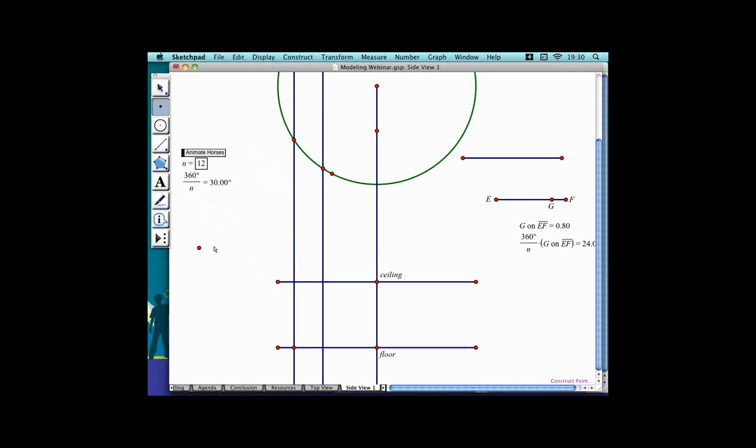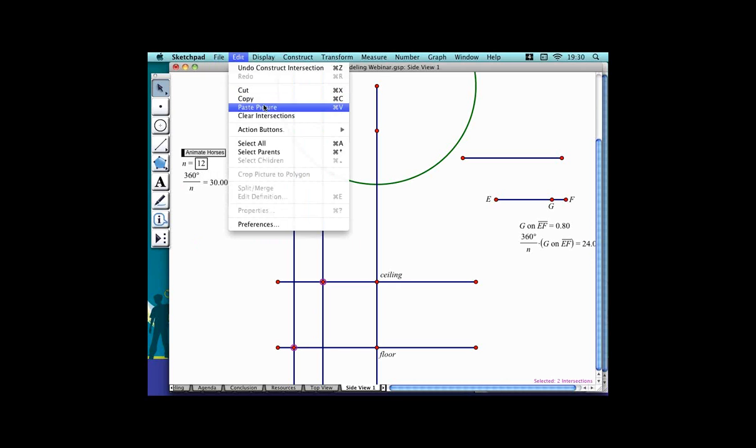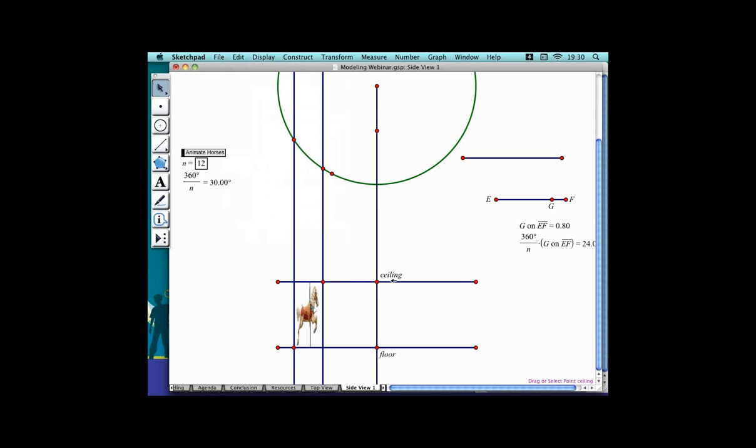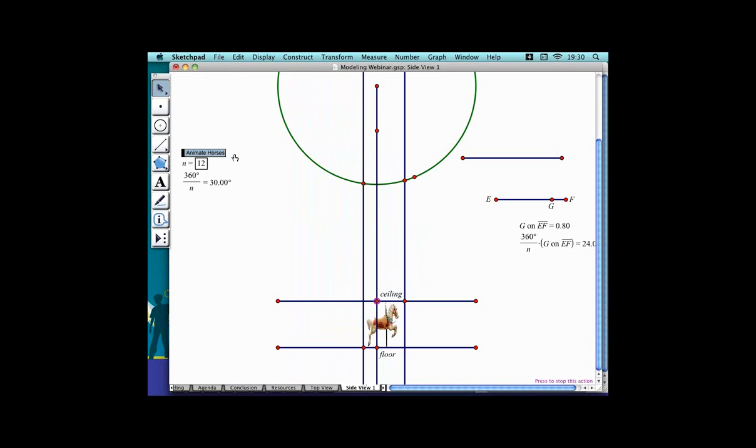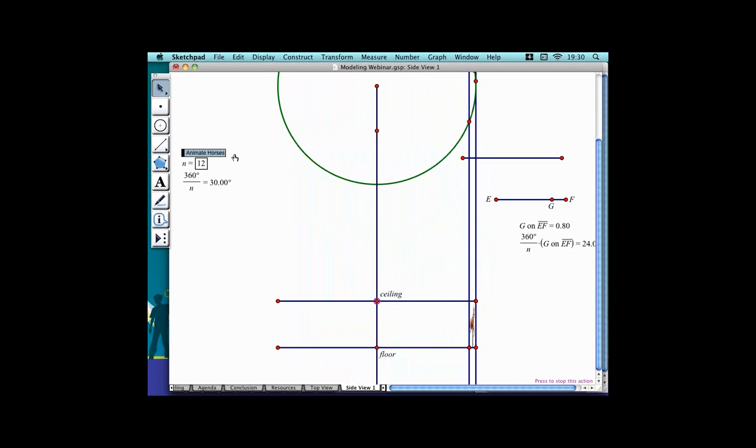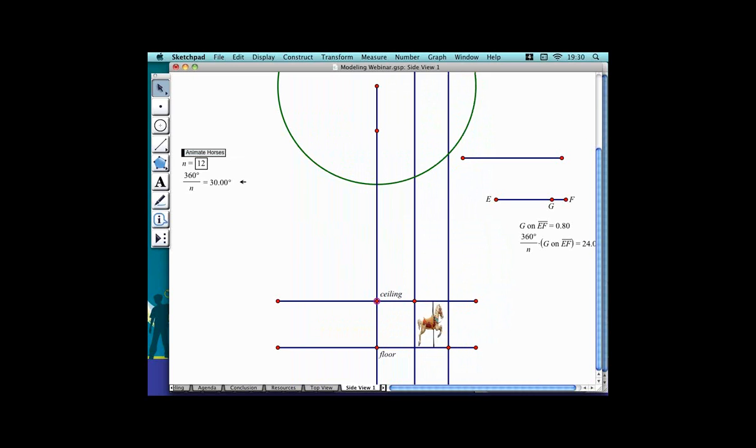If I had 2 selected points, actually let's do that right down here. If I had this point and this point selected, and I paste the picture between those 2 points, then I have something that looks much more like what I want to have, except for a problem that occurs when we animate and the horse comes to the end of the carousel, makes its turn, and whoops, it's flipped direction, which I don't want. Now it's going clockwise around the circle where I created it to go counterclockwise. So that's no good.